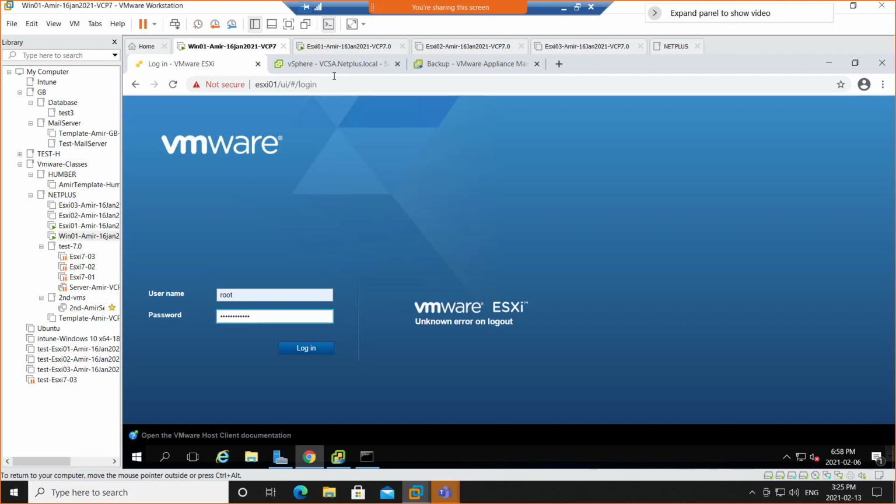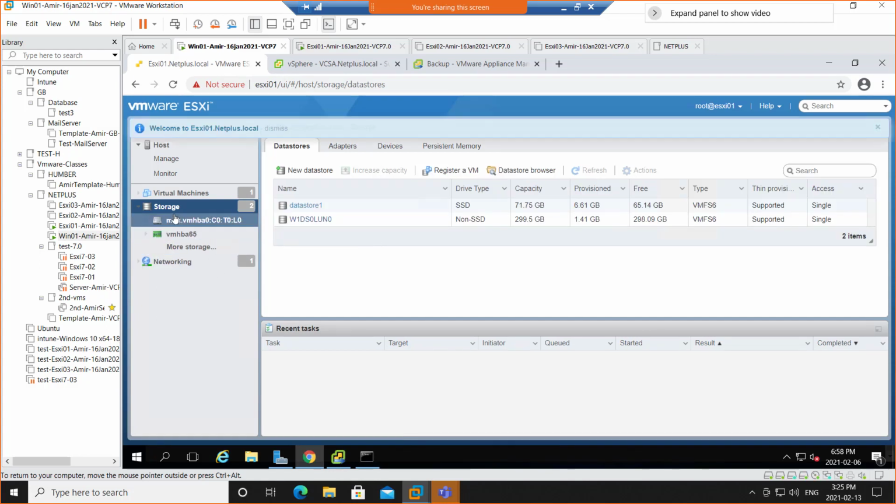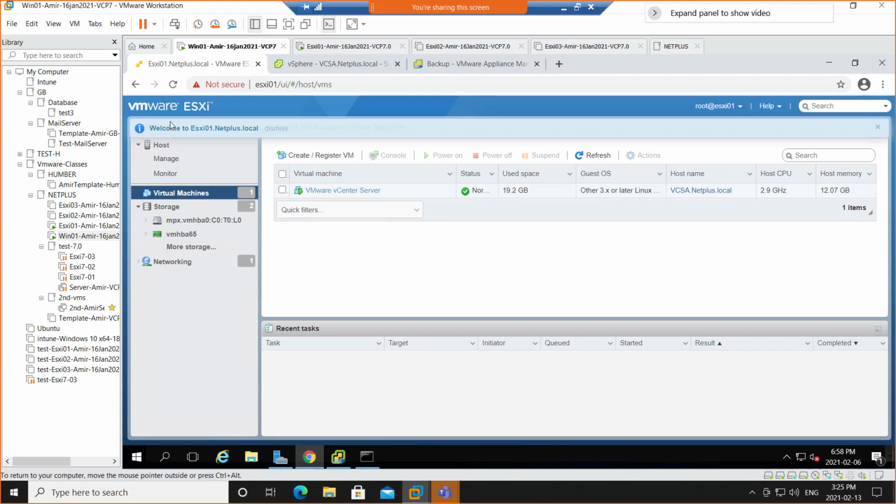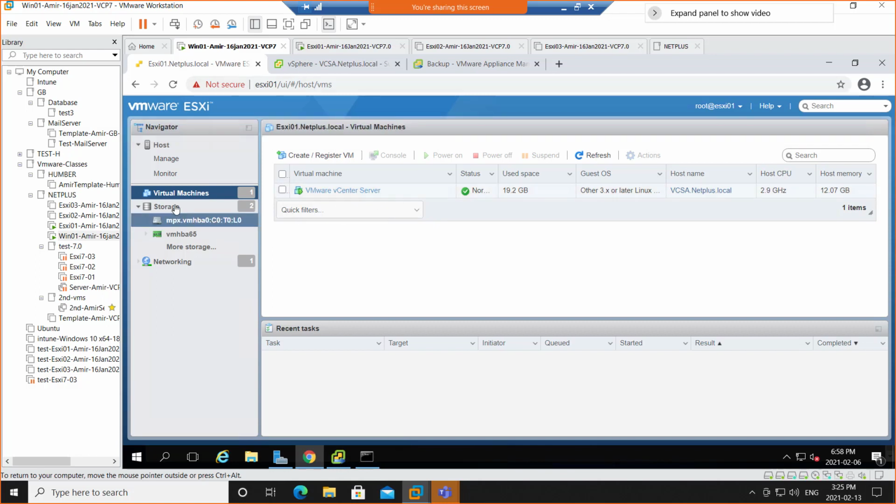So first I logged in from vCenter itself, I'm fine, but now I'm logging into the ESXi on top of which this vCenter is living, right? So I'm connecting to that ESXi, the host. I'm connected to the host here, and inside the host I can see, yes, the vCenter is fine. Well, obviously if I can connect remotely, it is fine, right? So that's okay, and that's how it looks here.